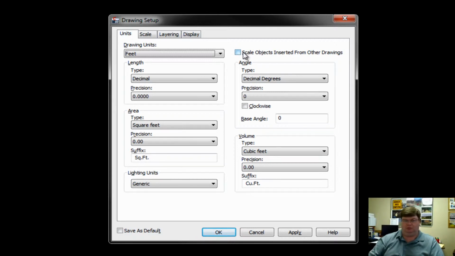This is a change. We're going to take that check off, and we're going to put this check here, save as default. Here's the supposition behind this. We're trying to make it work like old AutoCAD or vanilla AutoCAD, to where things don't automatically scale. We just know that they're coming from an architect, or from somebody that uses the feet and inches method of measurement versus just decimal feet. Same way that we've been used to doing it from day one.